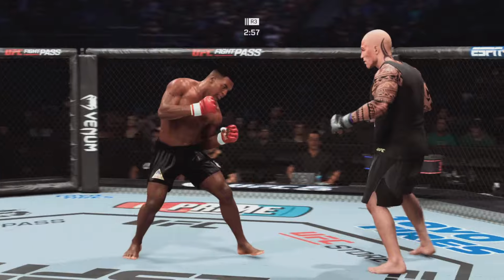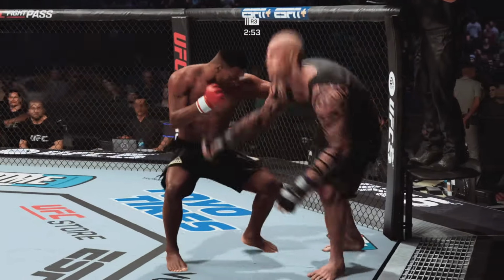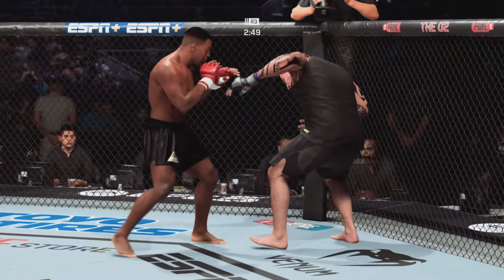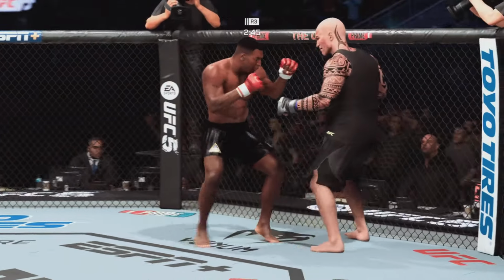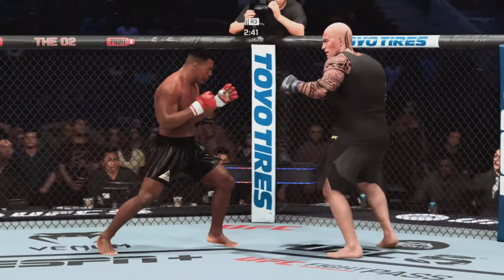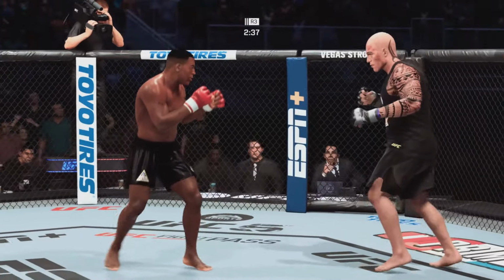And now some separation. Sean finds the target there. Great shot lands. Now he's gotta go find that follow-up attempt. The kill shot is what they call it to go and end the fight. Big right hand. Oh, that's big. Oh! Beautiful. Keep that pressure up.